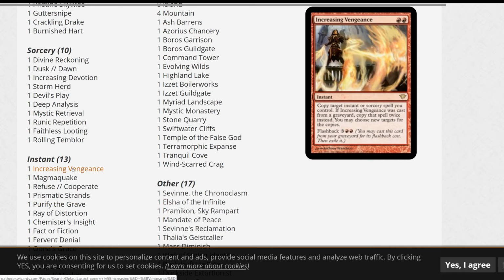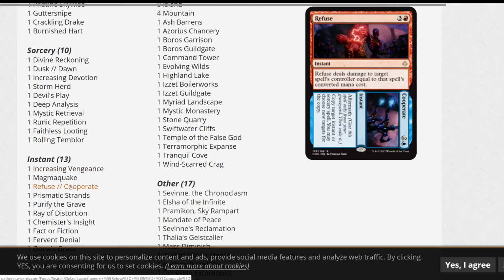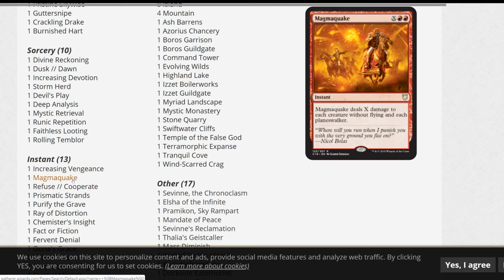We have Increasing Vengeance. Copy target instant or sorcery spell you control. If it was cast from the graveyard, copy this spell twice. You know what? Let's add this to my creating 10 1/1s. You then get to create like 40 1/1s or whatever, and then you choose new targets for the copy, and you can flashback this for 5. Sure, if you have that much mana, you should probably win on your own, but you know, that's fine.